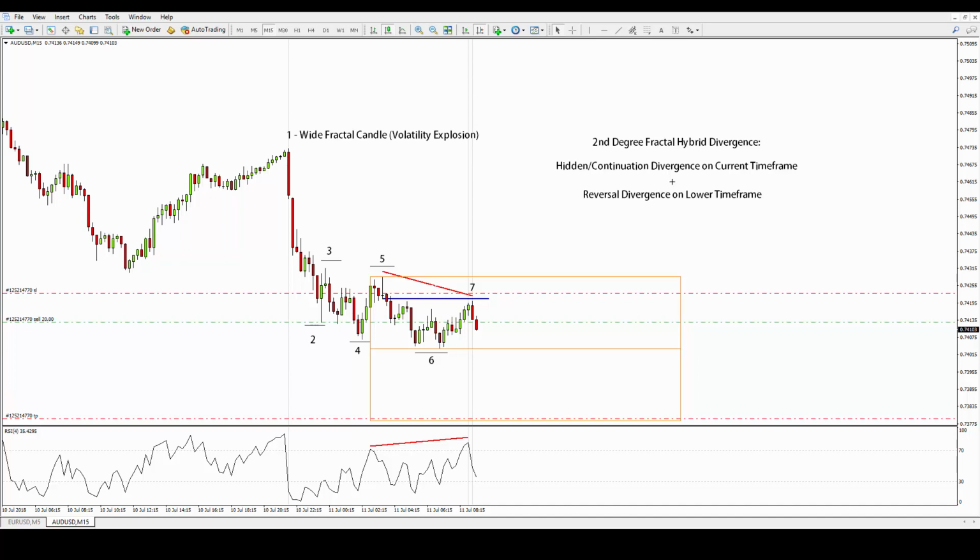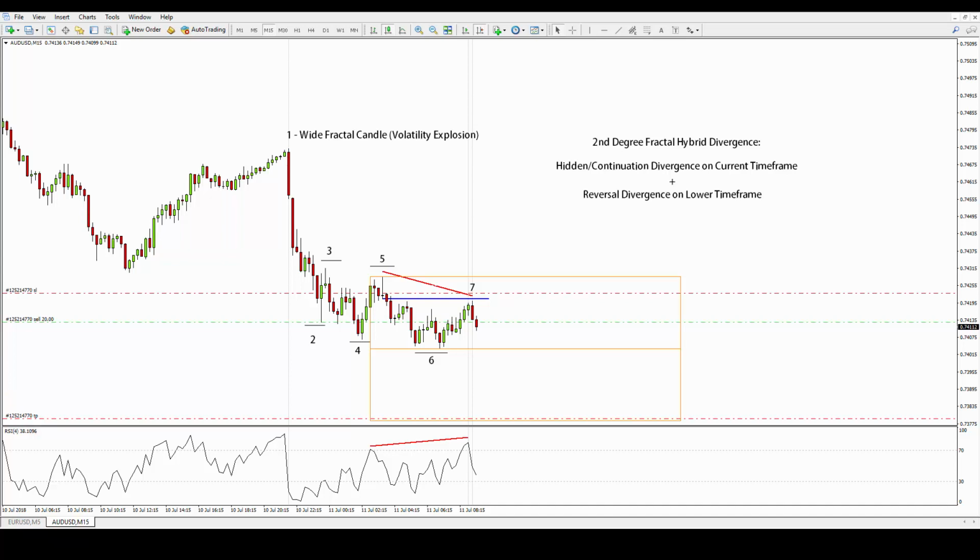However, in number 7 things get pretty interesting because we begin to see a bearish hidden divergence happening. A bearish hidden divergence simply means that the market will continue to go down. We identify this type of divergence by comparing the highs of the relative strength index with the highs of price action. Notice that number 7 is a lower high than number 5. In the relative strength index, number 7 is a higher high than number 5. That's a discrepancy in momentum because if price and market momentum were in alignment, high number 7 should be lower than high number 5 in the relative strength index. That's just a simple hidden divergence marked by the sloped red lines in the chart.